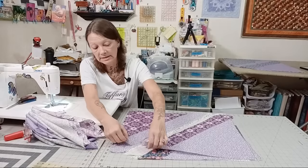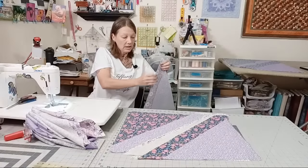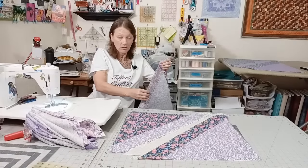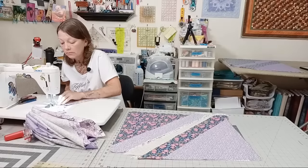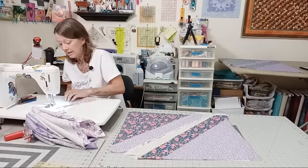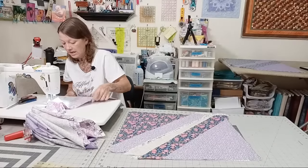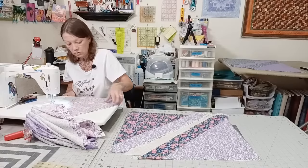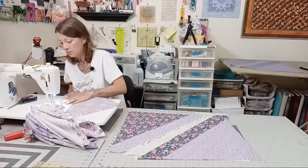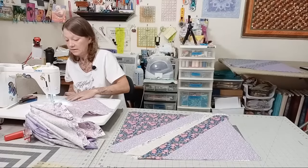Cutting instructions. Line up all your fat quarters, the ones that you're going to use, as many as you can cut at one time to make it easier, or you can just do one at a time. The first thing you're going to do is make two stacks. So if you're using only 10 fat quarters, separate two stacks of five. And if you're using 20 fat quarters, then separate two stacks of 10.